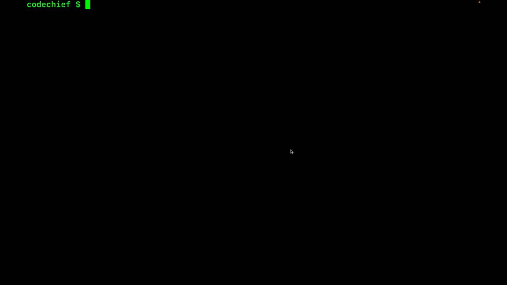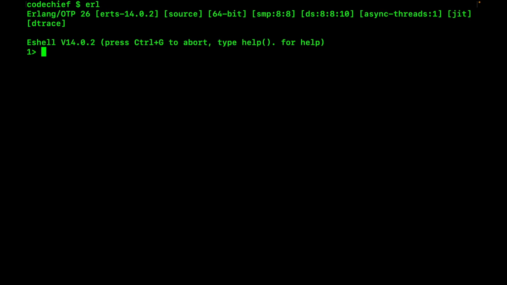To start talking about variables in Erlang, we need to specify their naming. Every variable name in Erlang has to start with an uppercase character, and after that we can freely mix lowercase characters, uppercase characters, digits and underscore. To make an example, let's create a variable with the name Var and bind it to the value 4. Now when we call the name of our variable, we will get the value 4 as expected.